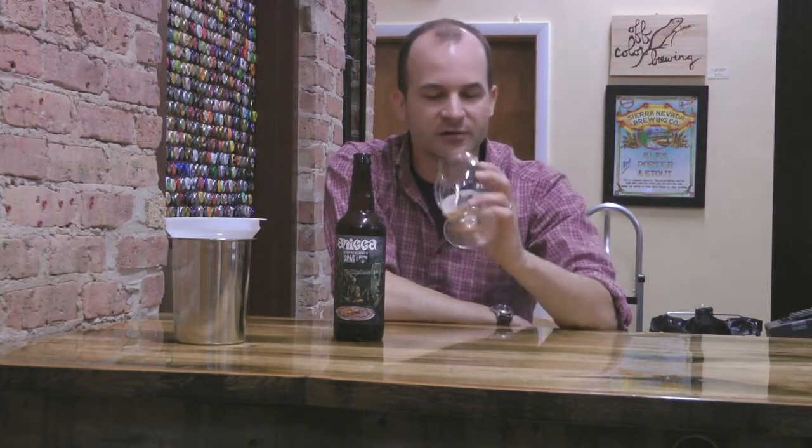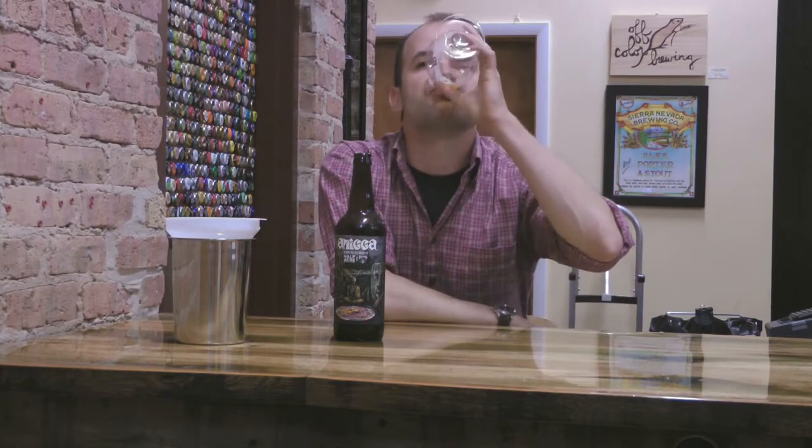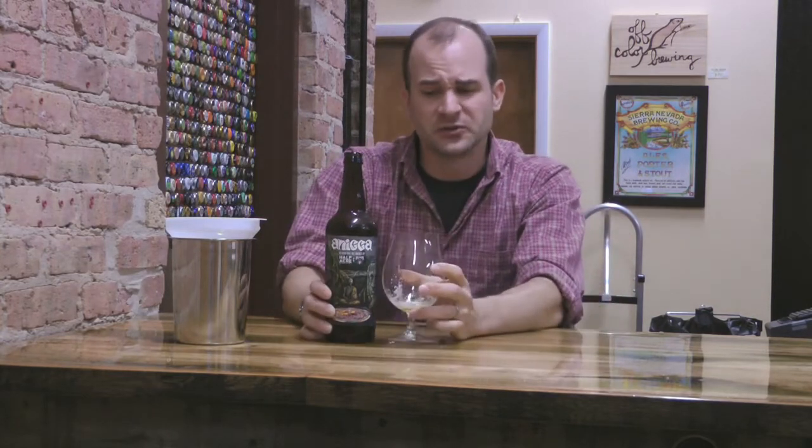And it's solid. I'll go 91 with this beer. That's probably even a little low. I think some people would taste this beer and absolutely go bonkers for it. I'm not sure why I'm not. Probably at a different time tasting this beer I would, but right now I just like it quite a bit. I'm not bouncing off the walls over it. Solid beer. And quite the nose on it. Really kind of a cool nose.